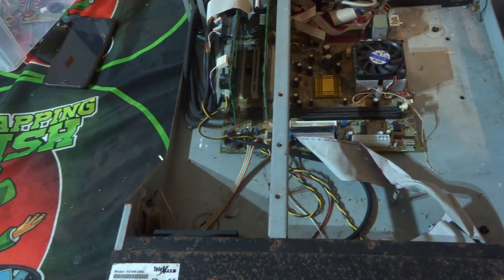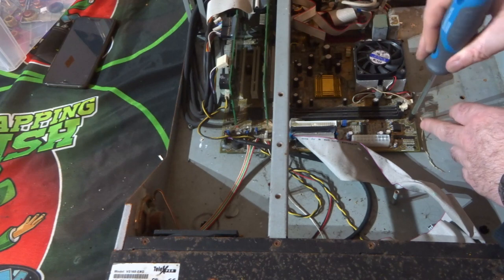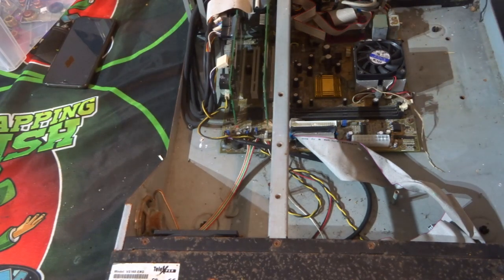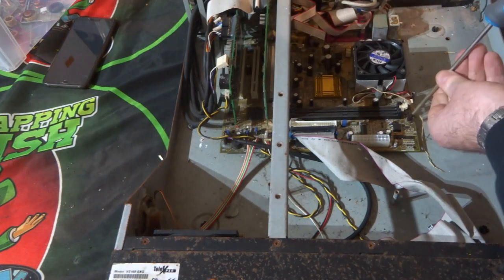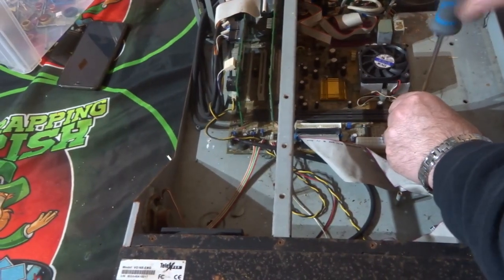The top was already off so that should make it a little bit easier to take apart. I just need to get the right screwdrivers - that'll be the main issue. That one might work, okay, so that just fits in. I'm going to screw this out and we'll go look at the board first.